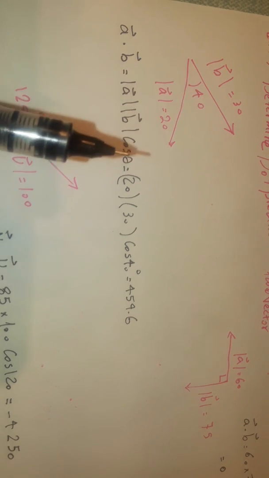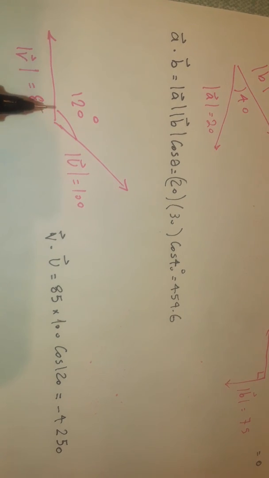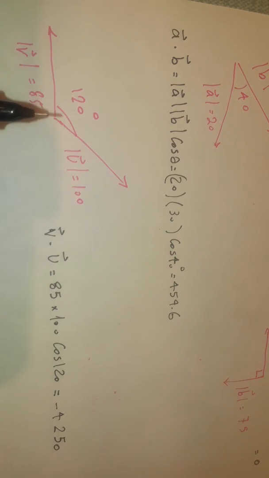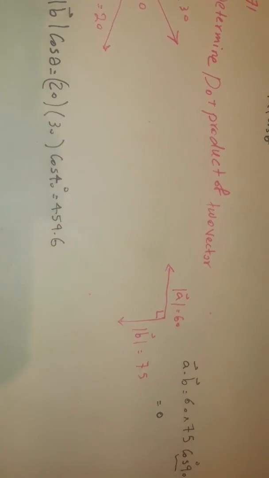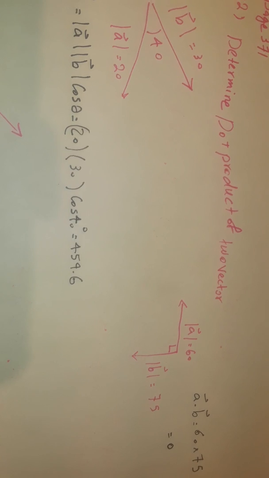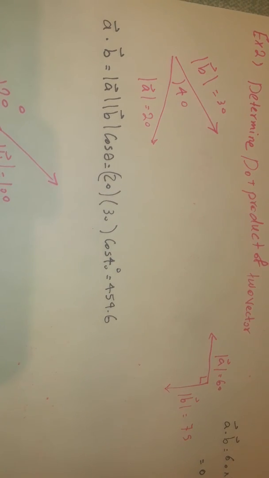Okay, so as a conclusion, if the angle between the two vectors is an acute angle, less than 90 degrees, you will get a positive answer. If the angle between them is greater than 90 degrees, an obtuse angle between the two vectors, you get a negative number. And if the angle between them is 90 degrees, it's going to be 0. So again, the result of the dot product of any two vectors is a scalar.